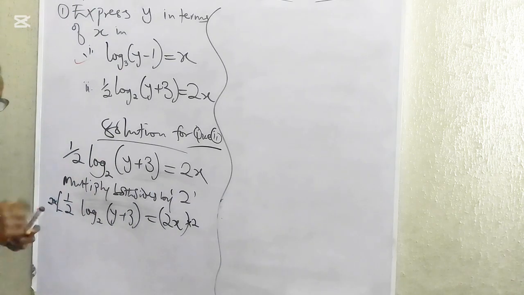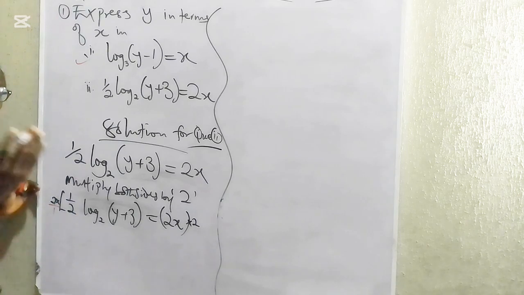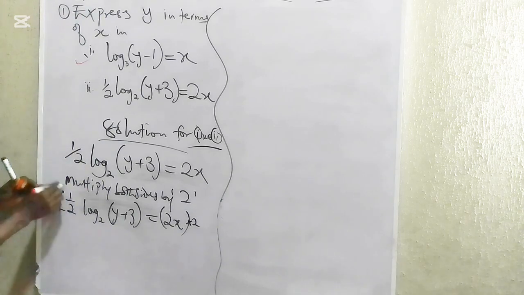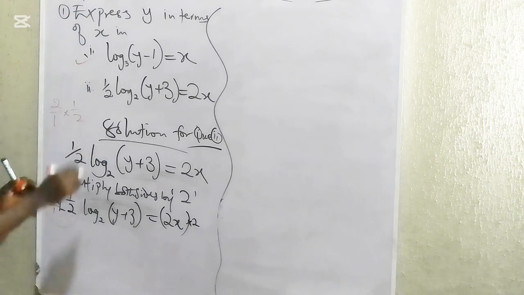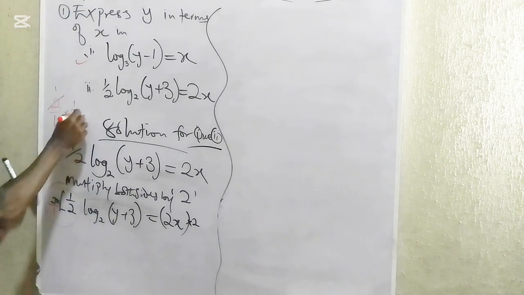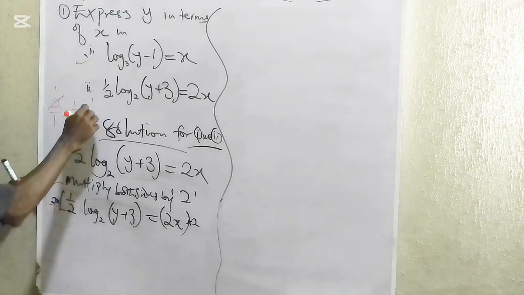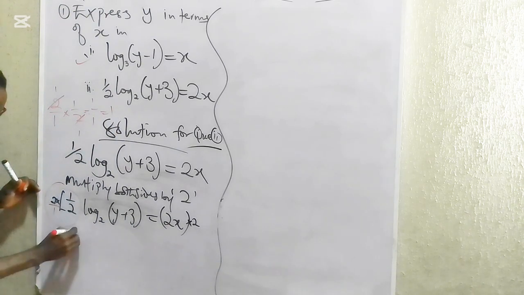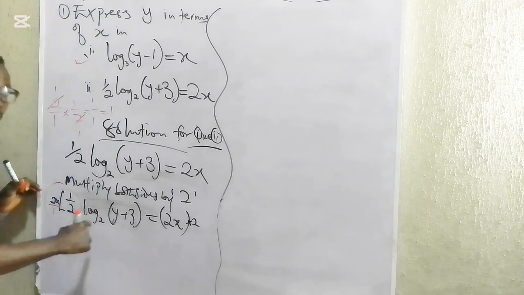Now do you agree with me in mathematics that this 2 is the same thing as 2 divided by 1? It is still the same thing. So what we have in this place is 2 over 1 times 1 over 2. Right? 2 here 1, 2 here 1. So 1 times 1 is 1, 1 times 1 is 1. Divided by 1. So 1 divided by 1 is still the same thing as 1. So 2 multiplied by this is going to leave us with 1. So the 1 multiplied by log will still be log in this.